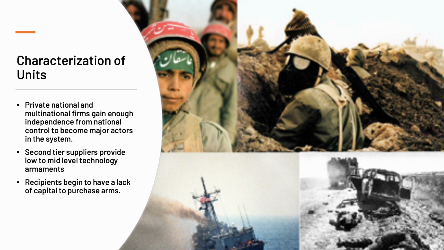technology goods. We're also seeing at this point in time that recipients are beginning to have a lack of capital to purchase arms. So part of the petrodollars are beginning to dry up. You're also seeing the two major states, Iran and Iraq, in conflict at this point in time. So all of the money that they're making from oil, they're spending on arms, but it also becomes a point to where the fighting goes on for so long that it actually decreases oil output within those countries, right? So there's less money going around.